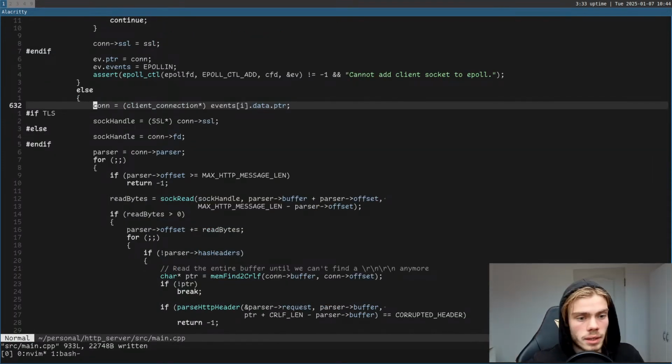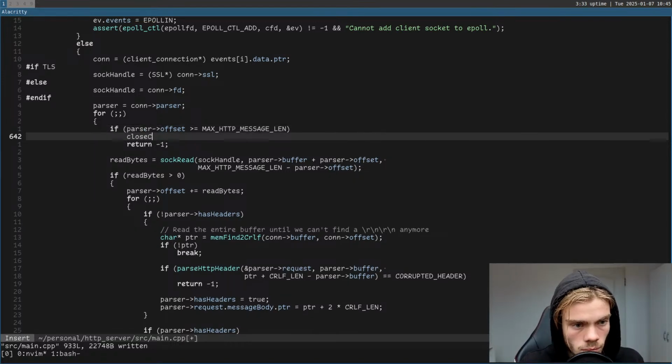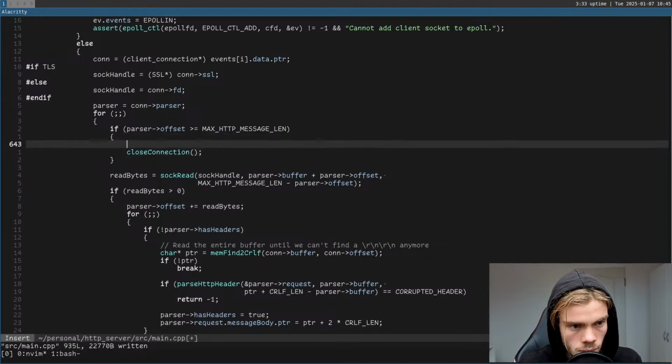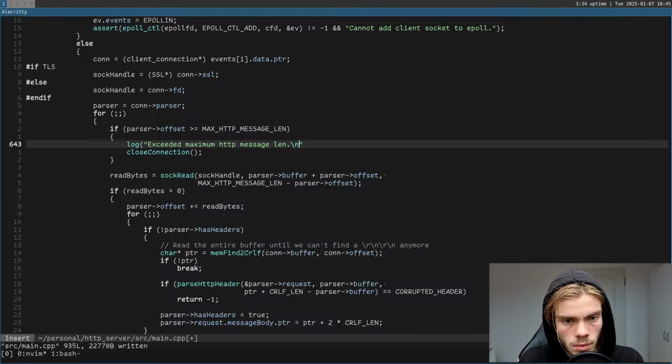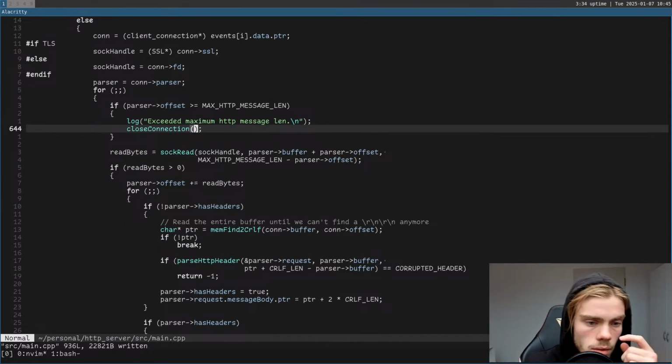So if this is the case, we just want to close the connection. Maximum HTTP message length. We want to close the connection, and we don't have a good interface for this right now.